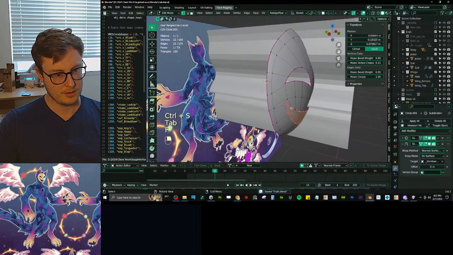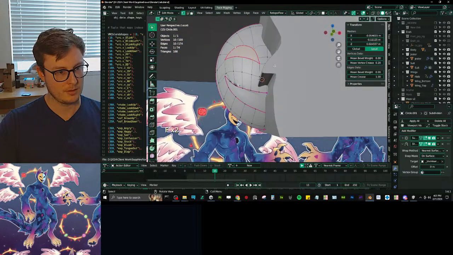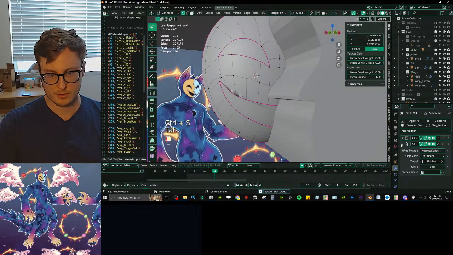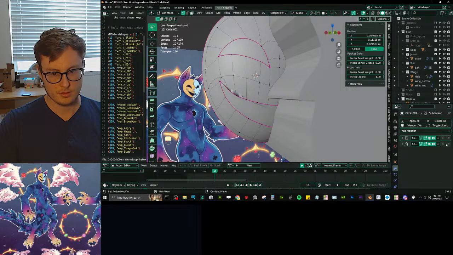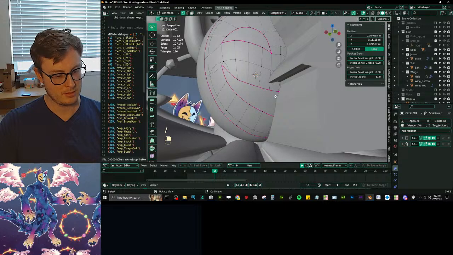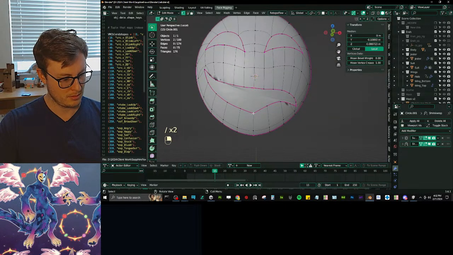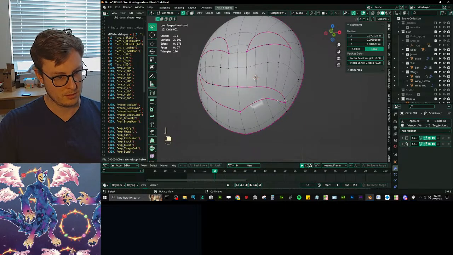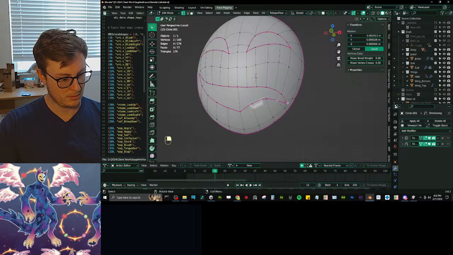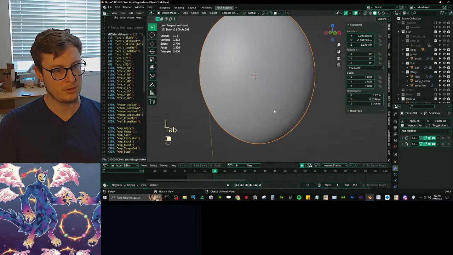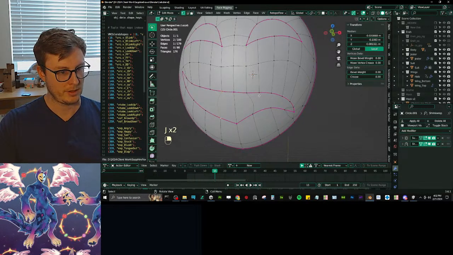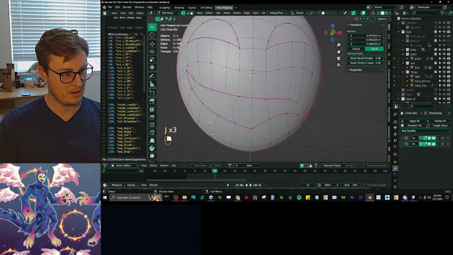All right. Like how they make pseudo teeth when I cut them like this.